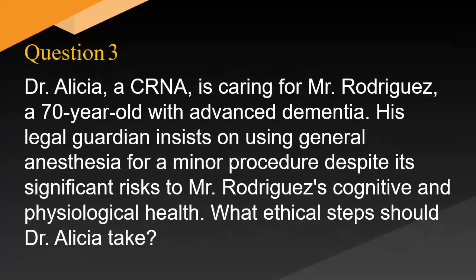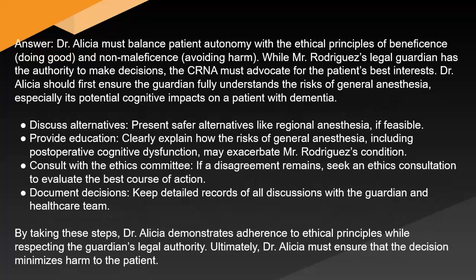Dr. Alicia, a CRNA, is caring for Mr. Rodriguez, a 70-year-old with advanced dementia. His legal guardian insists on using general anesthesia for a minor procedure despite its significant risks to Mr. Rodriguez's cognitive and physiological health. What ethical steps should Dr. Alicia take? Answer: Dr. Alicia must balance patient autonomy with the ethical principles of beneficence, doing good, and non-maleficence, avoiding harm.